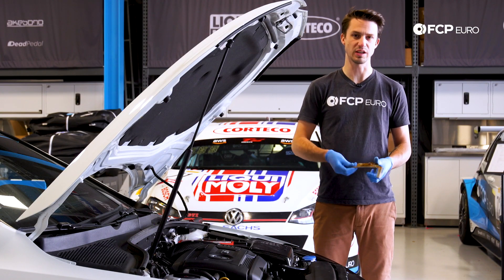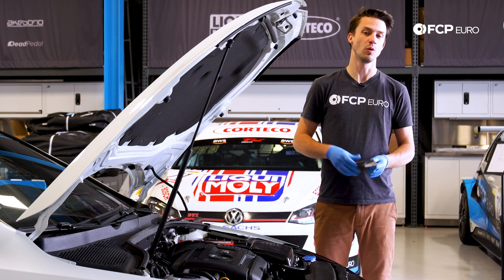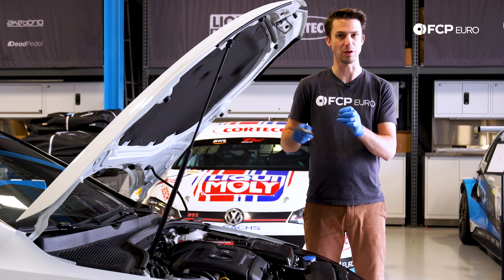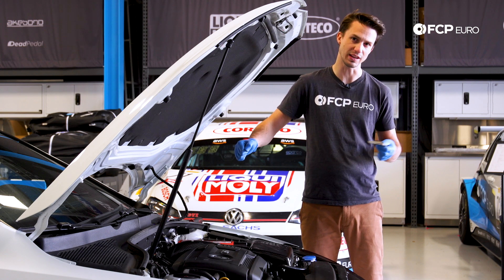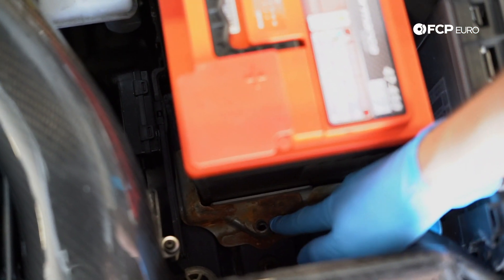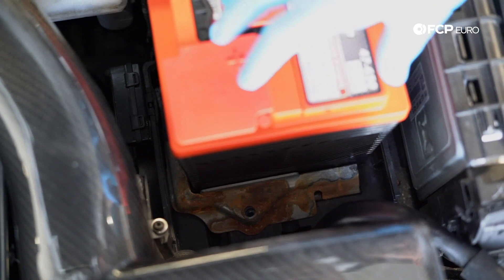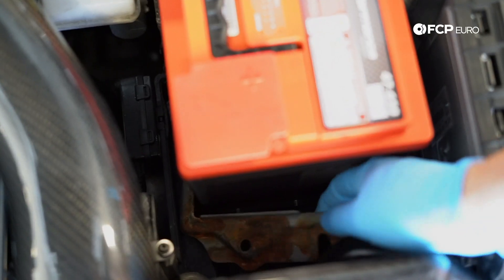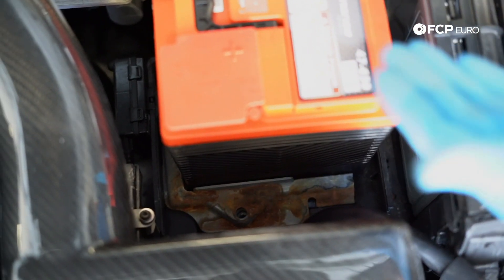Now that we have the battery placed in the car, we're going to take the foot plate and slide it all the way back. One thing to note is on many BMWs, many Volkswagens, many European cars, there's multiple locations that this foot can mount to. You want to make sure that the battery is slid all the way back in and the foothold is as close as it possibly can get to the battery, then put the bolt through. You can see this is the mount for the largest size battery, this is the mount for the middle size battery, and below the battery is actually a hole for the smallest size battery. So you want to make sure that you're not bolting this battery down to the further-out mount — if we were to mount the battery to the wrong hole, the battery would not actually be mounted and would be free to move.